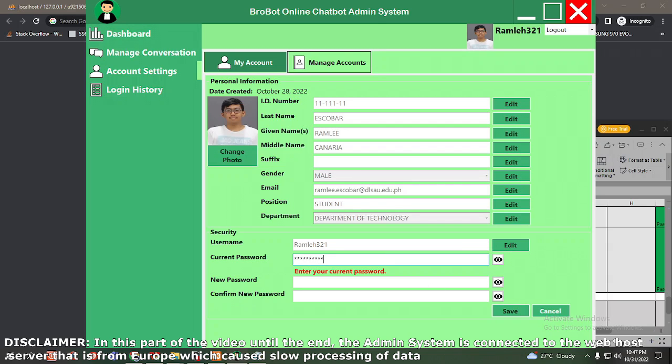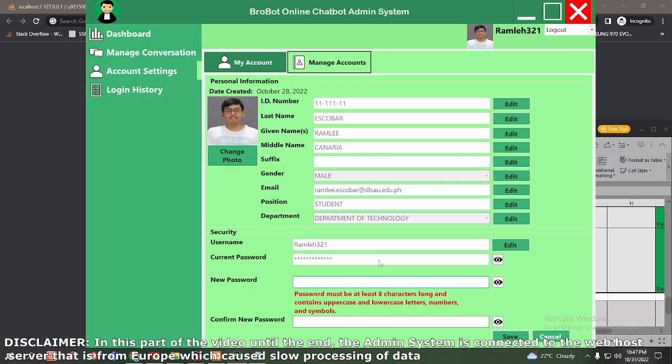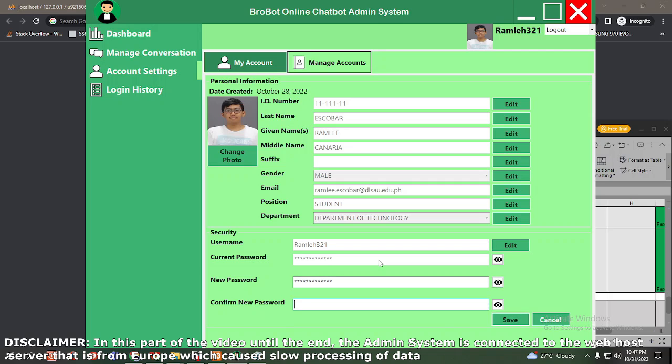So here it is. But if I click cancel, same results, but it will not save.